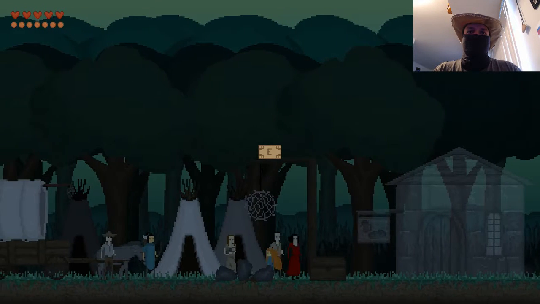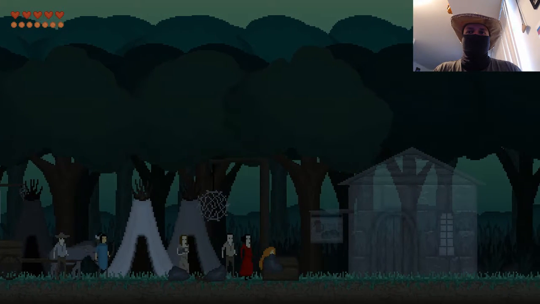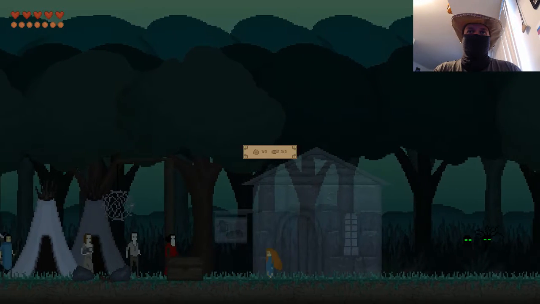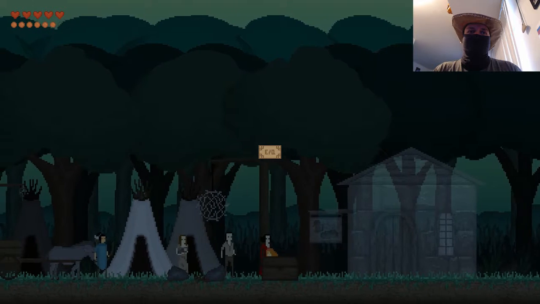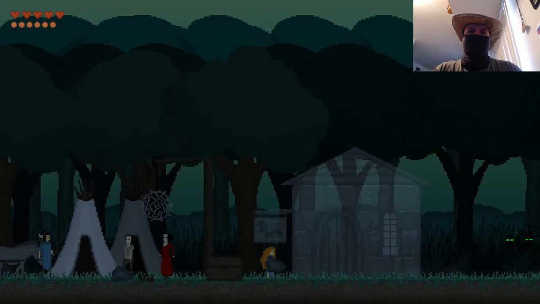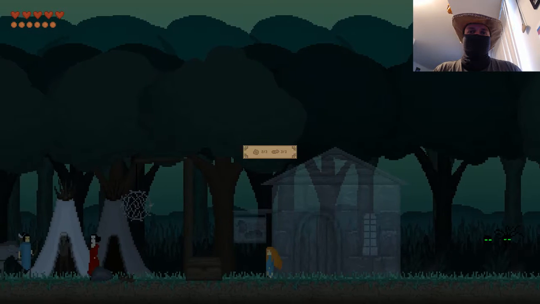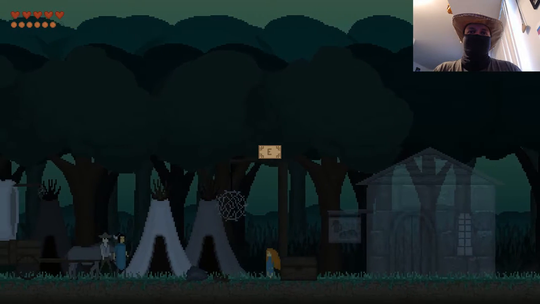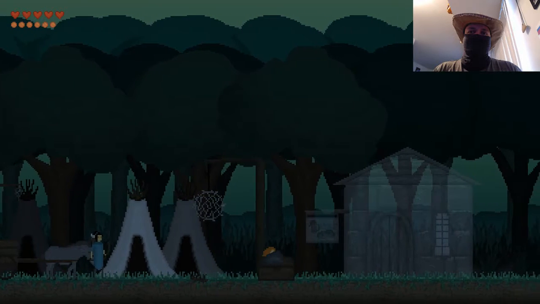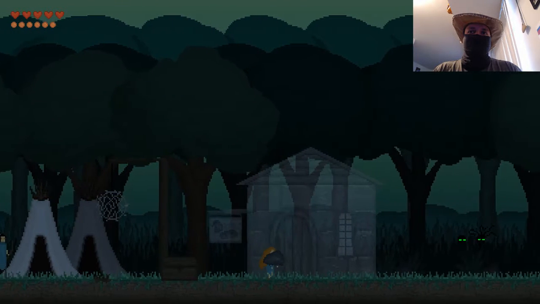So what you do here is you pick this up with E. Q seems to do the gathering things. E is pretty much like the grabbing things. Oh, for fuck's sake, already with these guys. I'll deal with these assholes in a minute.